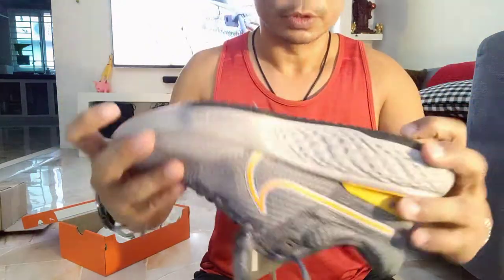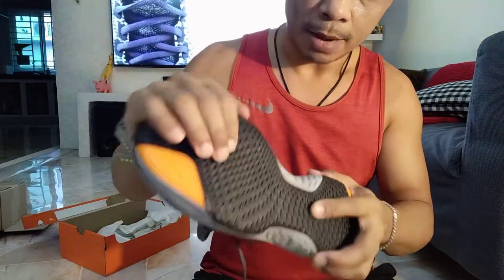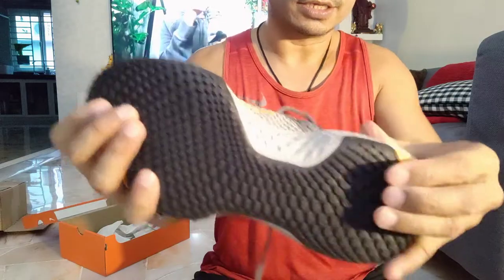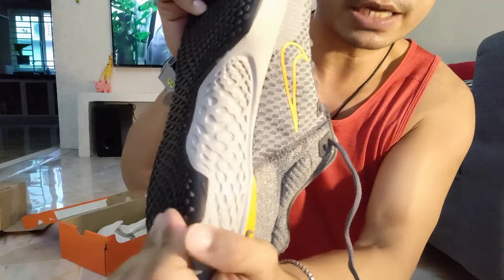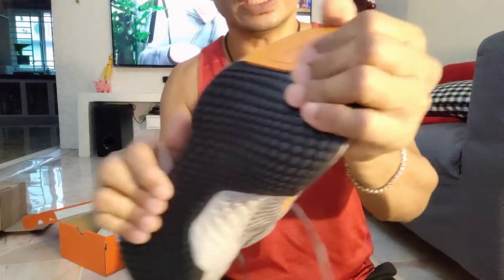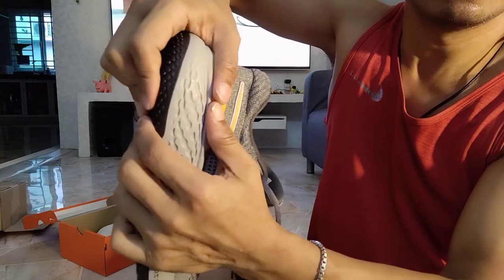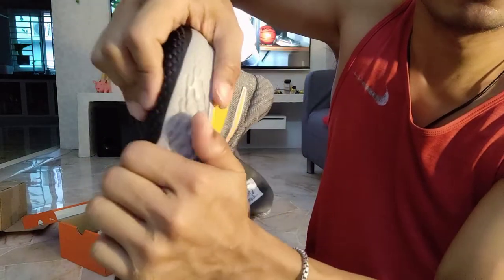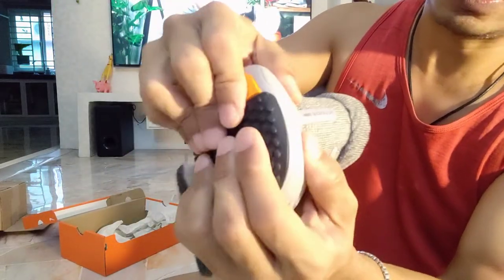Now the sole. I don't know whether it's a special partnership with any tire maker, but the rubber is very good. The grip is excellent actually. And this is the best part, it's soft and firm, so it's very nice to protect your sole. The cushion is very good. Let me just press it a few more times for you to see. See, firm enough to protect your feet.